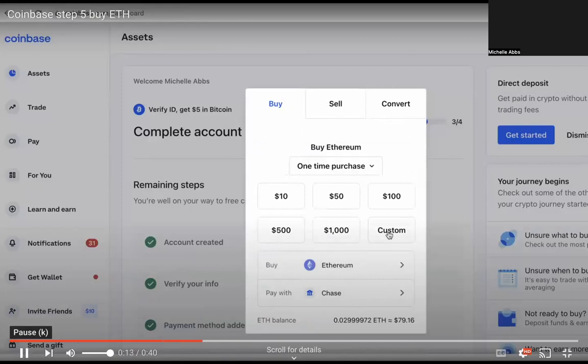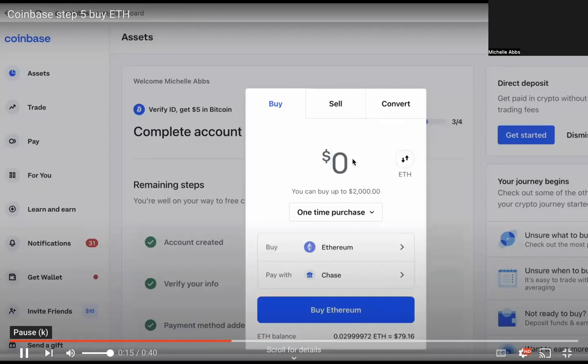I'm just going to do a one-time purchase from my Chase account. And again, I mentioned that the maximum you can mint from our drop is 5. And they're priced at 0.05 ETH. Today, actually, Ethereum is like $2,500. It's on sale.